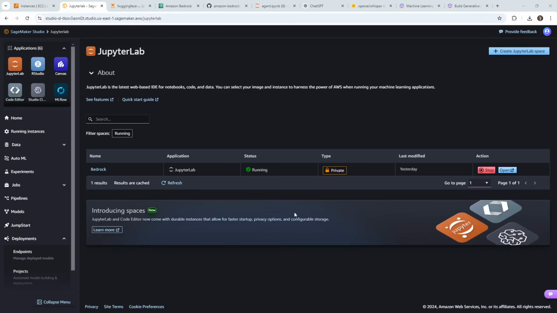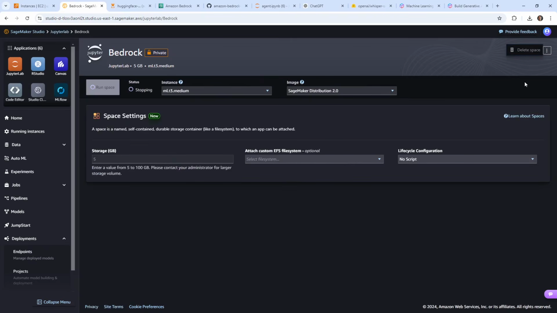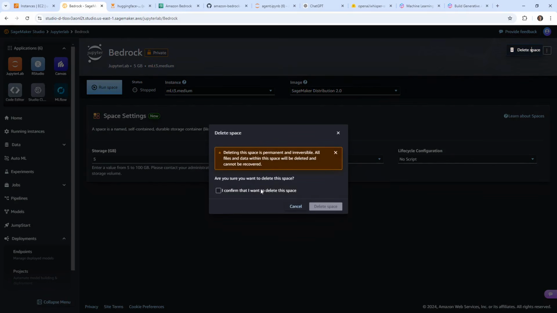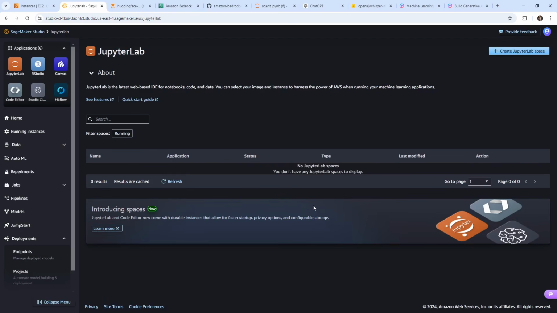Hey, this is Andrew Brown. This is a friendly reminder to make sure that you are stopping your Jupyter Lab notebooks so that you are not getting spend. As long as you stop them, they will not be causing you spend. There is attached storage, so if you need to be fully concerned about cost, you can completely delete the workspace. I'm done with this one, but you will see me in videos using this Bedrock workspace, and I'm not going to be stopping it because I'm going to be making video after video after video. So I'm just telling you that I'm not going to be doing that, but you should stop it so that you are not having spend. Okay, so that's just your cost warning there.